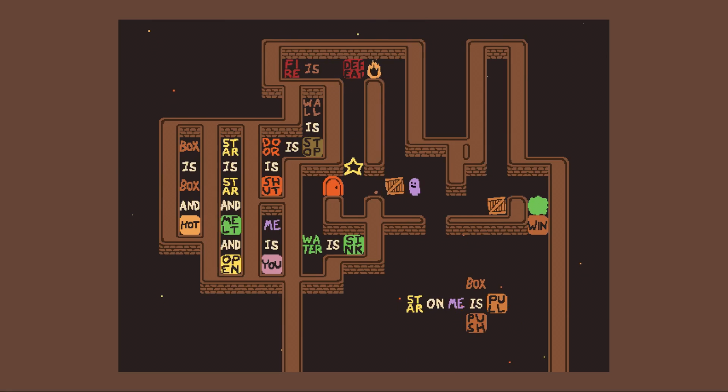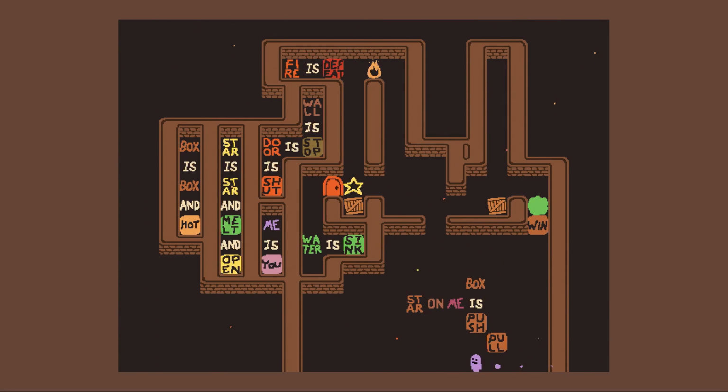Wait, I lost the thread. What did I think was going to happen there? On me is pull. Yeah, I push it all the way in, and then when I push it down, it'll pull the star. There we go. I knew I had an idea, and then I just completely lost the thread of it in the process of the execution. I was like, wait, what was I doing? Do I have Alzheimer's now? Now I just need star as push.